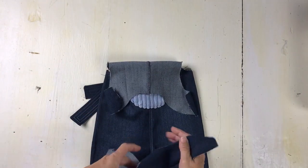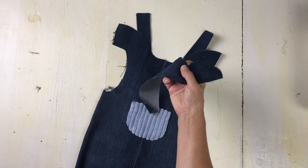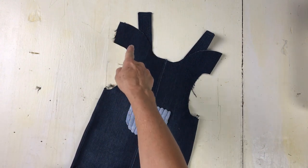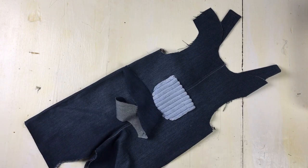But I think I need to get off camera and figure out why this is wider than this, or I veered off and traced a different size on the strap. I will figure that out, and then I'll come back and we'll get it done.